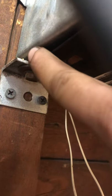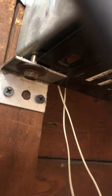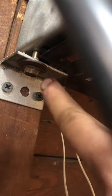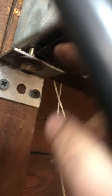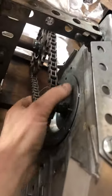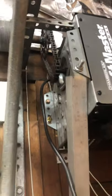This is just a regular 6x100 bolt. I think it's like a grade 5. It's not even a real honky one. And there's a nut inside here. So as you turn the bolt, it pulls the motor down and tightens the chain. And now we keep it nice and tight. So it works just fine. I will give you a demo on it, but I did want to show you a couple of things first.